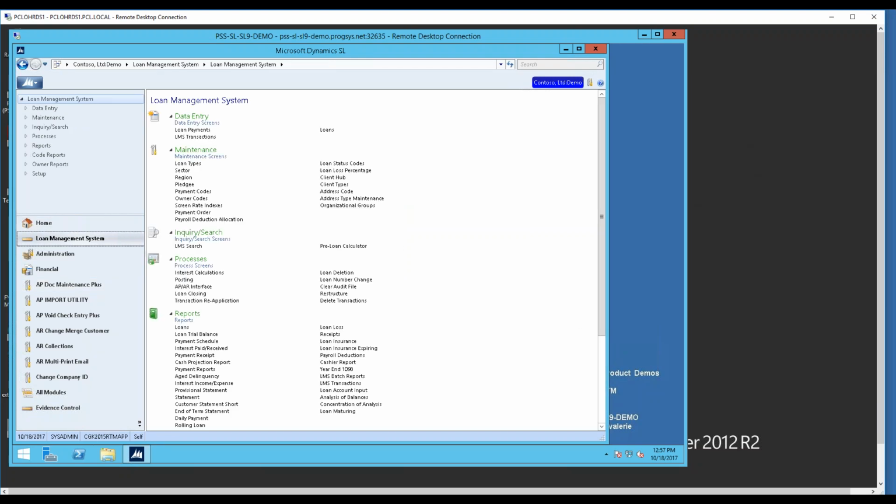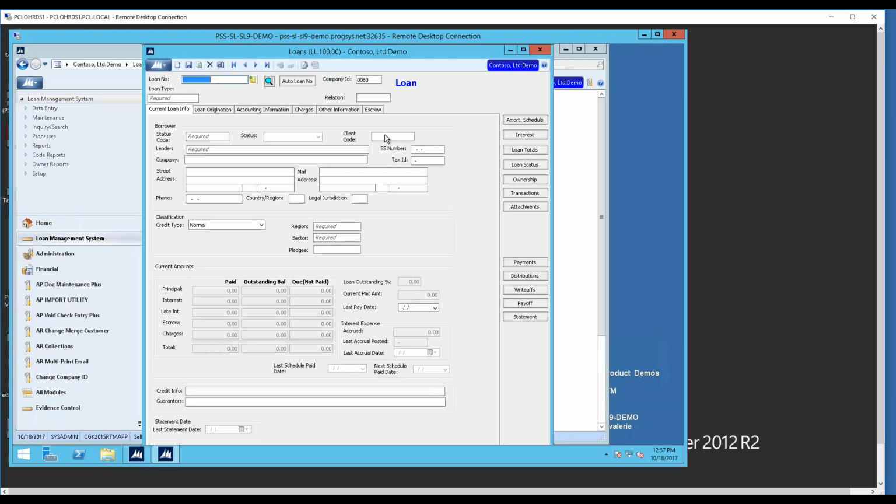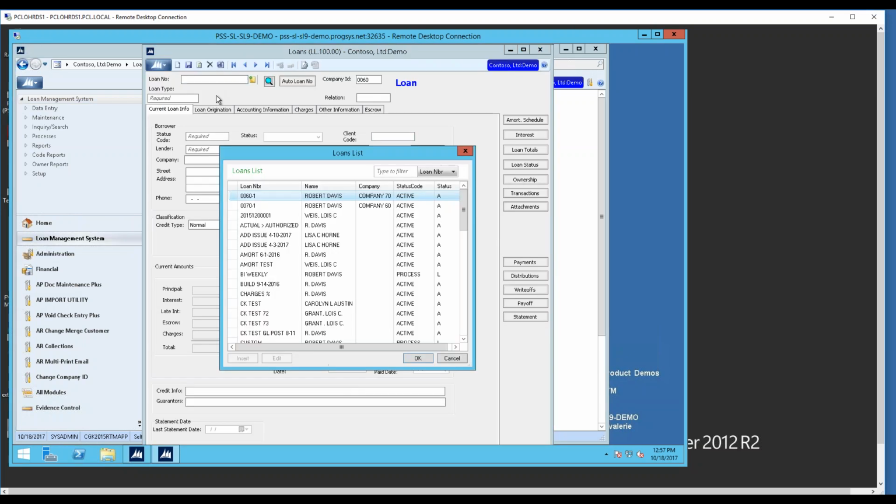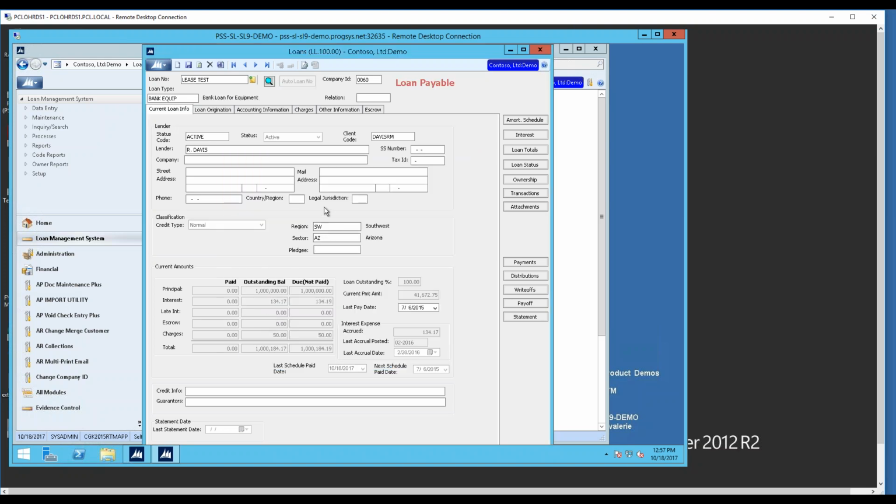So I'm pulling up our loan management, and we are looking into pulling it out and just making it a lease management product if you're just trying to track leases, but you can track loans and leases, both receivable and payable. So let's pull up some information, talk about how you could track your capital leases. So I'm going to open up our loan screen here, and I'm going to pull up a loan, and I'm going to look for my lease loan here. Give me 1 second. So I want to pull up a lease.